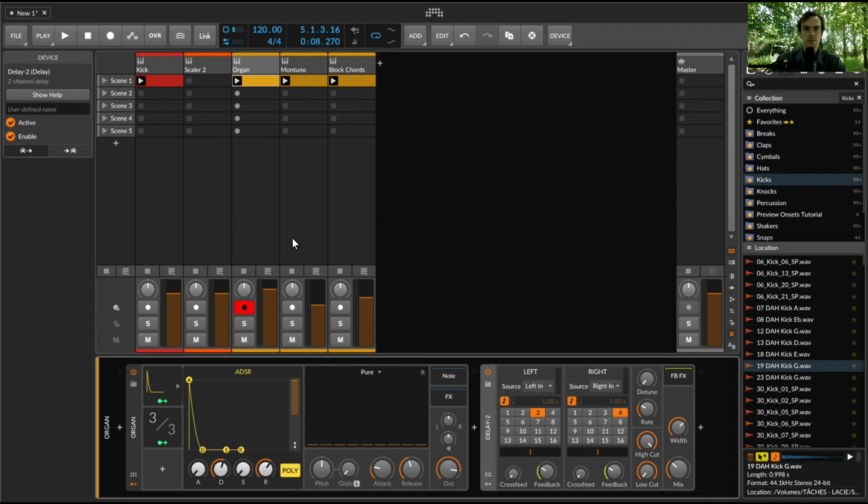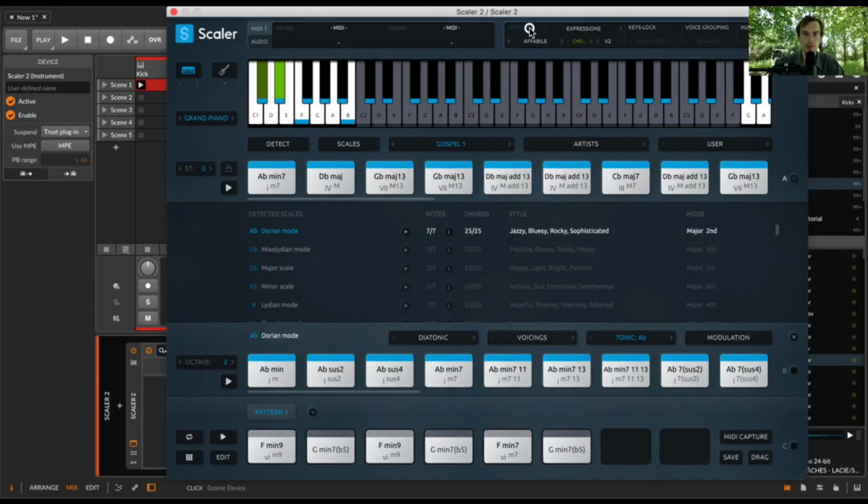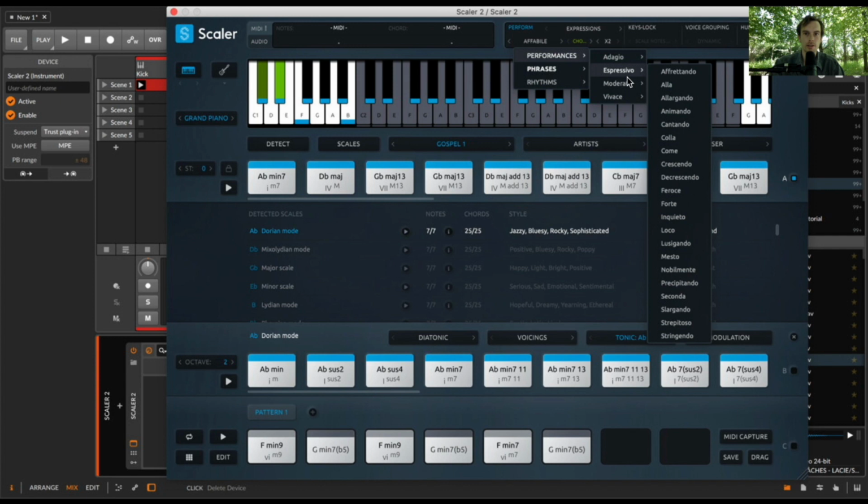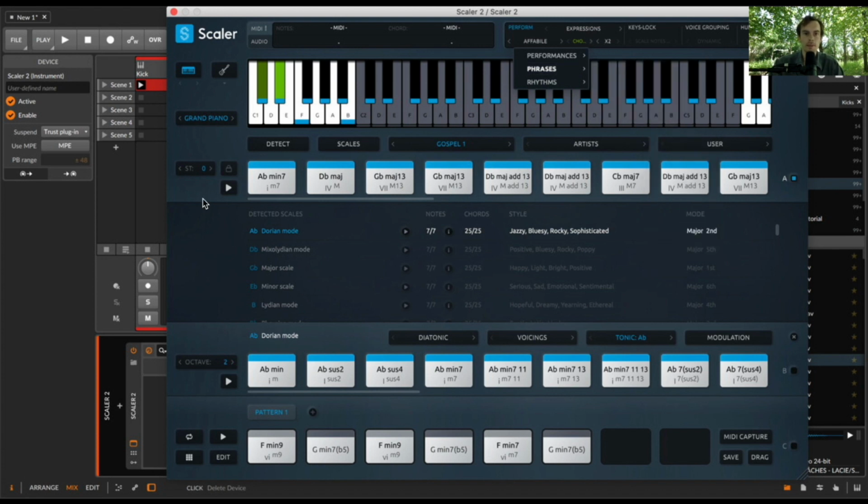Okay, very nice. We've looked at the rhythm and the performances section, but the phrases section is a little different because it also has melodies on top of it, and there's a variety to pick whether or not that melody stays constant or whether it moves with the chords. Like I said at the beginning of this video, I really just like to use Scalar as almost a sampler. Forget that it's MIDI. It's almost like when I press a key, as long as I hold it, it's going to keep playing. But if I press short, it's very much like having chopped up an amazing sample and then having it at your fingertips.